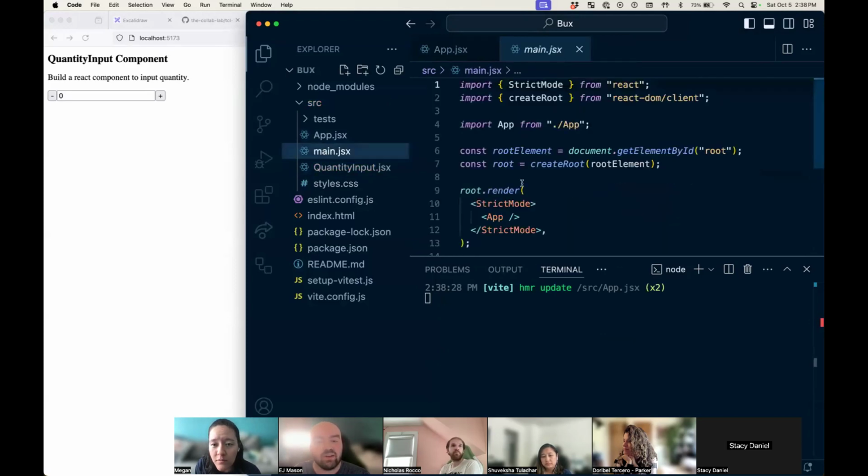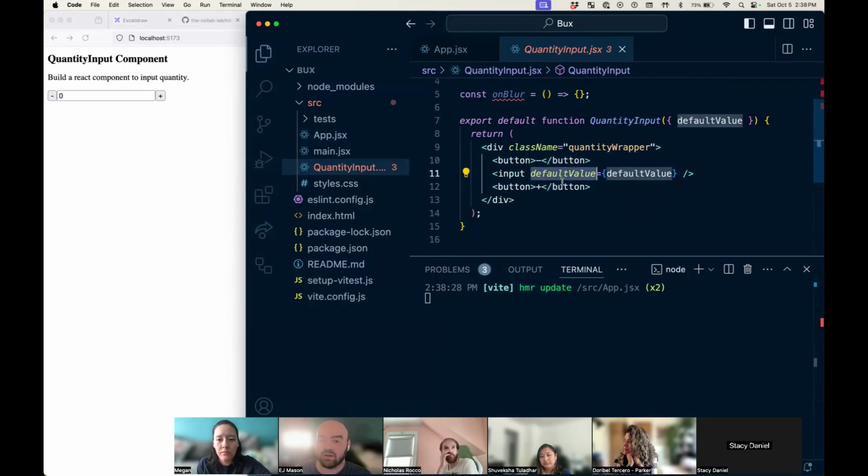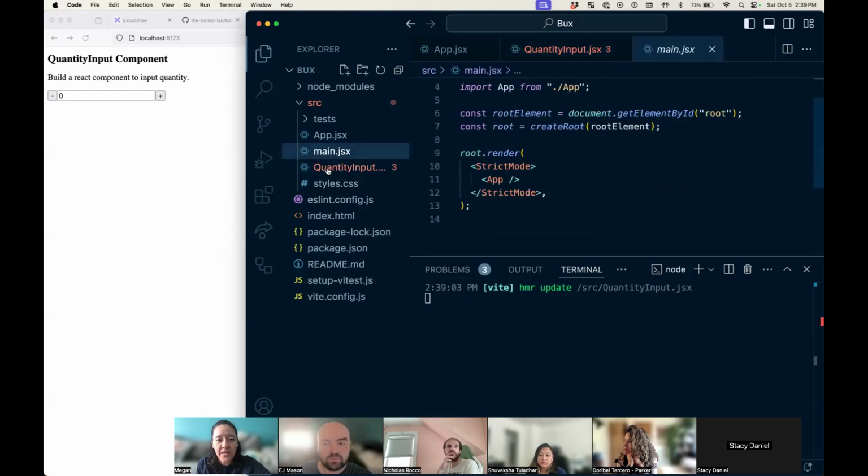Oh, you know what it is? It could be the prefix default is a special case for some of React's mappings to native HTML attributes. So it could be that that doesn't change as readily as other things do. I'm just spitballing. Interesting. Like the prop value and the prop default value behave slightly differently in terms of how React does things. It's a whole can of worms, and I don't want to bore you with that. Here, let's just see what happens if you change that. I'm curious. For science.